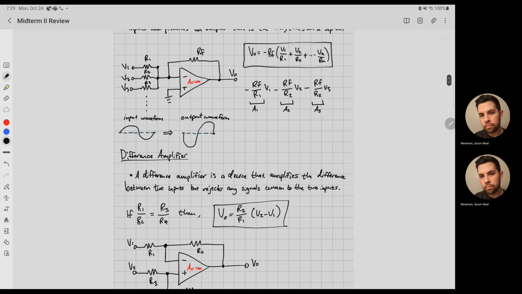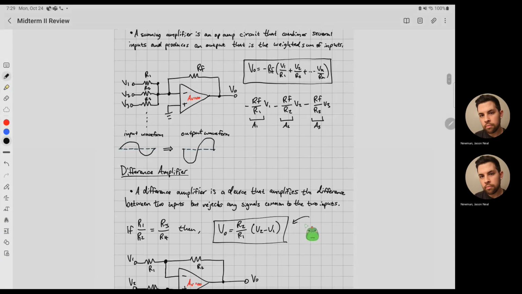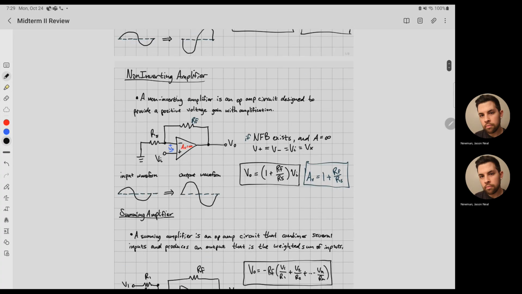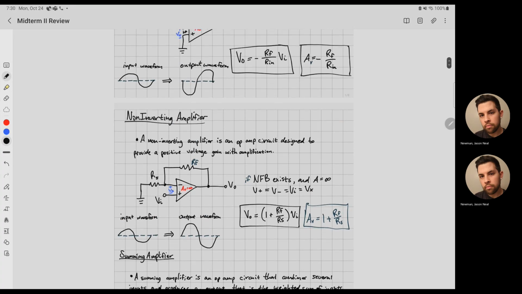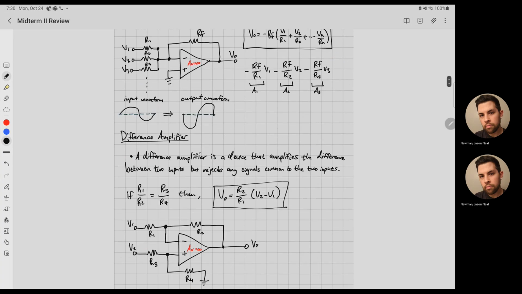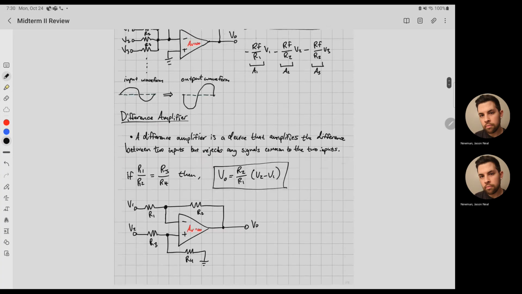What I'm going to do is work out some problems, and what I'm going to show you is you don't always have to just rely on these equations. You get these V out equations and you try to brute force your way through the problem using these equations that you're given, which are definitely handy, but you can solve them other ways as well.